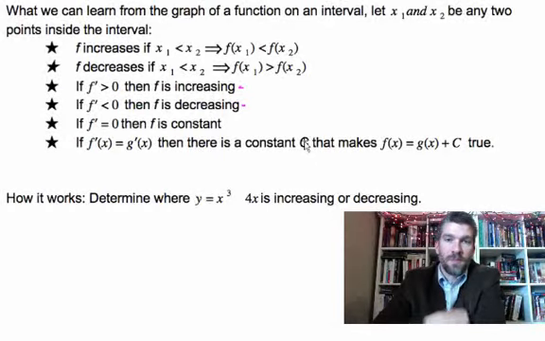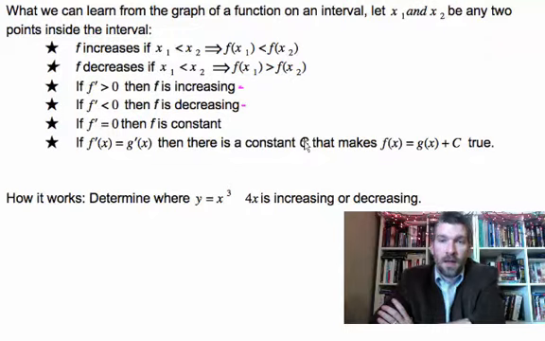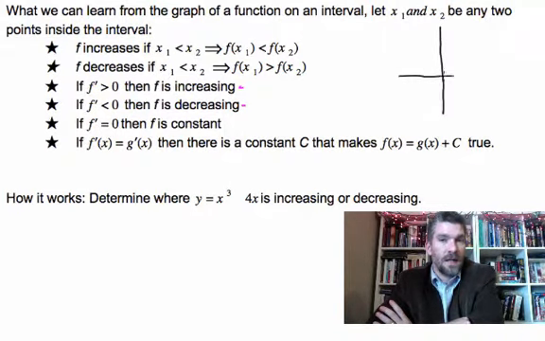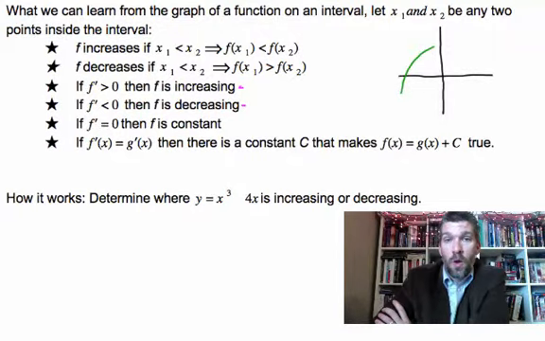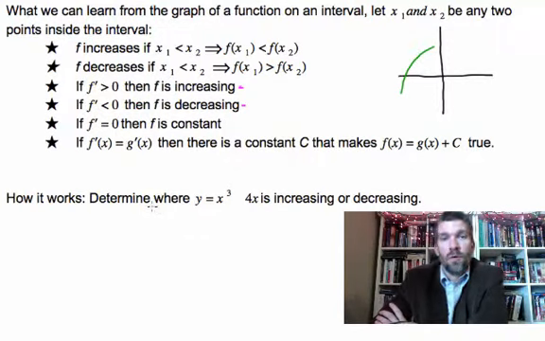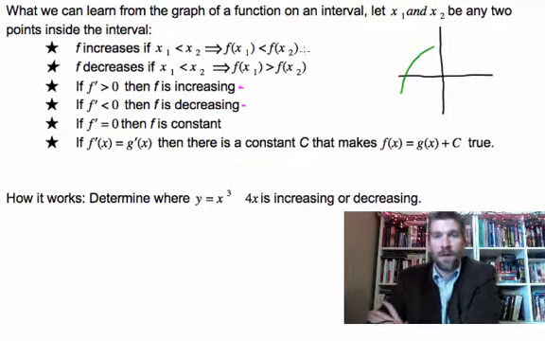Okay, so here's some things that we can pick up from looking at the first derivative of a function, and it's really kind of interesting. So here's what we're going to do. We're going to talk about where f increases, where your function increases, and it increases as long as you increase x value. So you go from like 1 to 2 to 3, or -1 towards 0, or something like that, where your x values are always increasing. And if your x values are always increasing, the matching y values always increase.